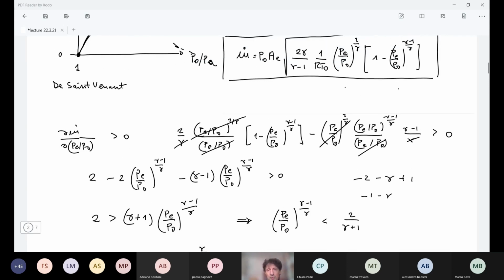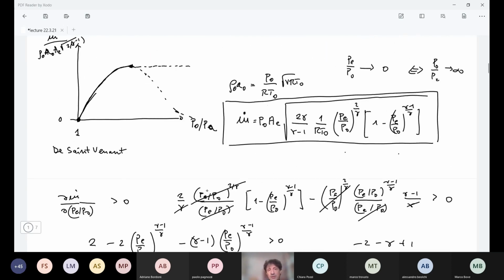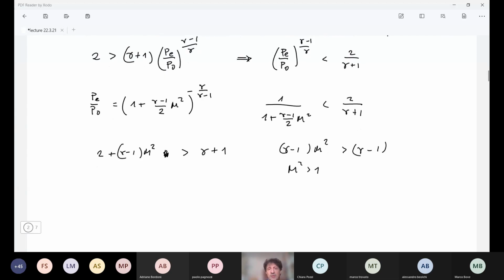So if we go back to this concept, of course, this is P0 over P, so we are moving in this direction, and we see that we have an increase of the Mach number with P over P0 when we are in the supersonic branch, whereas we have a decrease when we are in a subsonic branch. A decrease of Mach number for increase in P over P0. Of course, if we look towards the dependency of P0 over P, it is the opposite, the inverse behavior.